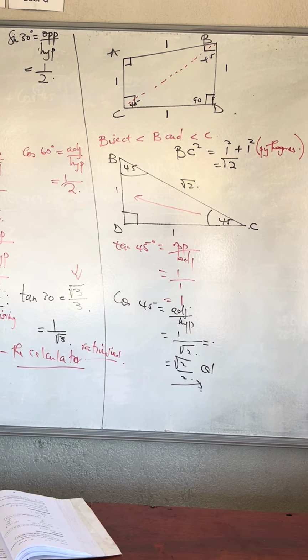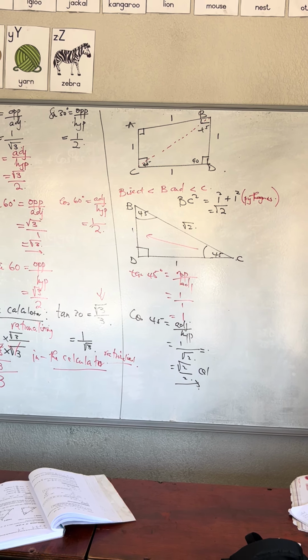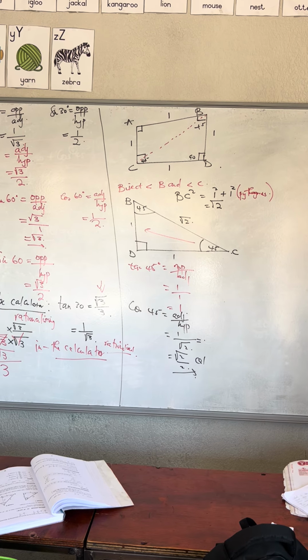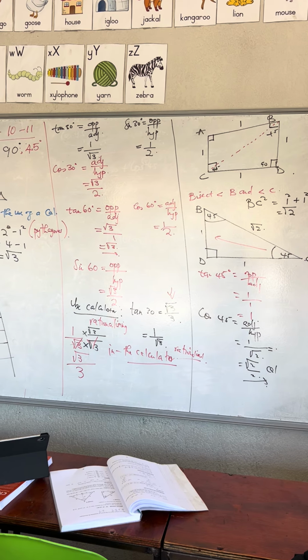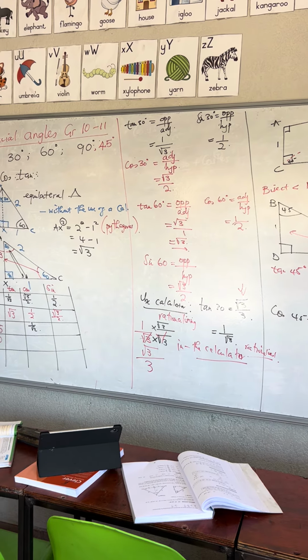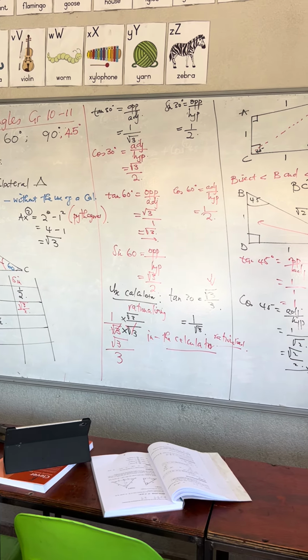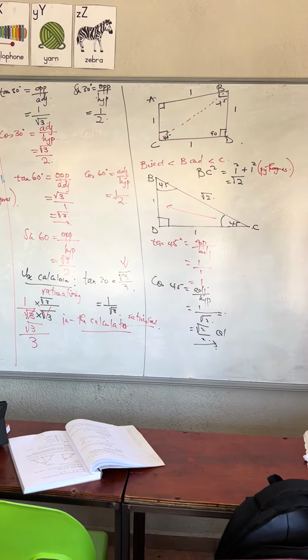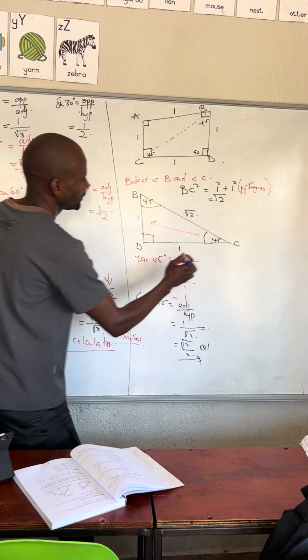But at the same time, if you are not using the calculator, please go with 1 over root 2, which is for cos. 1 over root 2. And then we say tan is what? Tan 45 is equal to 1. Say this 1. And then sine 45, we can also do sine 45.